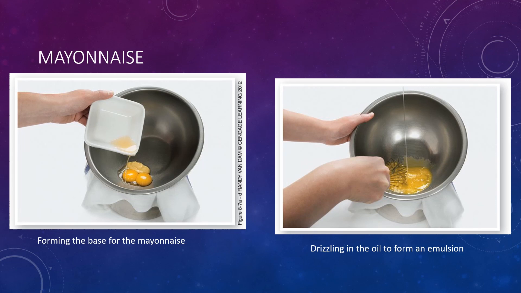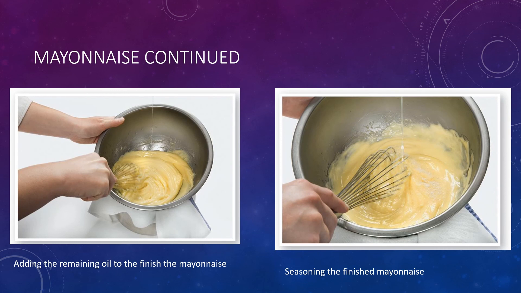Mayonnaise. Mayonnaise is often used by itself as a flavoring agent or base for other ingredients. It is probably the most common of cold sauces and dressings because its flavor and function is so versatile. Care must be taken to cook an egg yolk without scrambling the egg. Sometimes yogurt is used as a substitute for mayonnaise-based recipes. We will be using pasteurized egg yolks so they are safe to use. We see forming the base for the mayonnaise — we have egg yolks, mustard, and our acid — then drizzling in the oil to form an emulsion, much like we did with the hollandaise. Next, we are adding the remaining oil to finish the mayonnaise, and finally seasoning it with salt and white pepper.